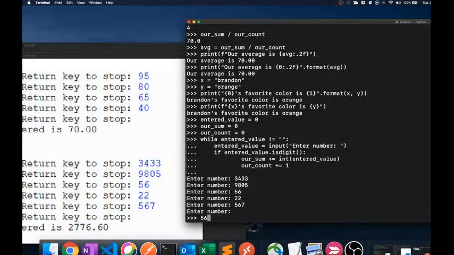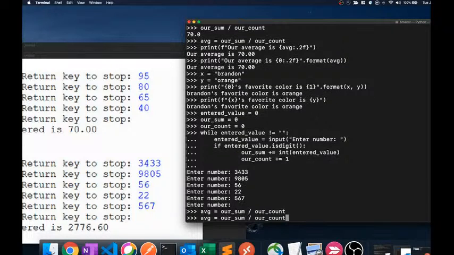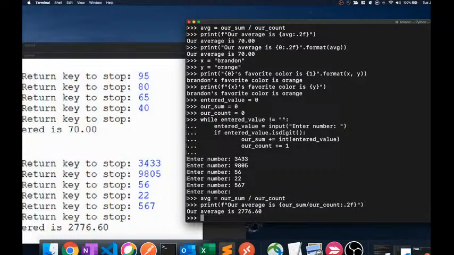And the last thing we needed to do was get our average. I'm pretty sure we could have just put our sum and like we could have just put this in here. Let's see. Yeah, we could have just done it like that.